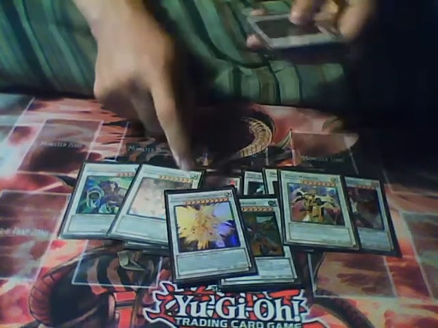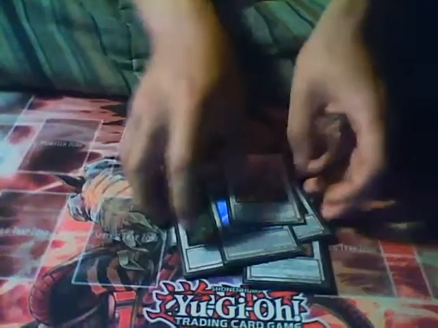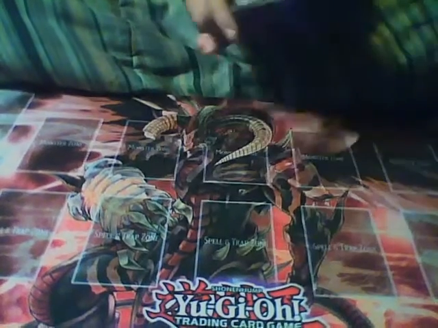I can hit him really easily. And my other level 10 is Shooting Star Dragon. Finally, Quasar. Just one. That's it for the Synchrons.